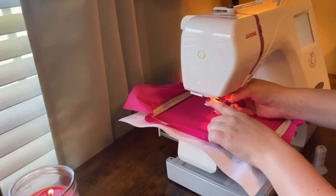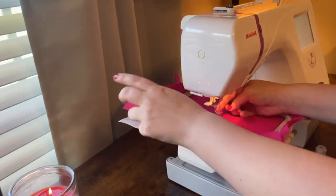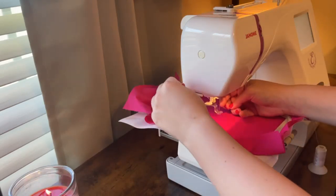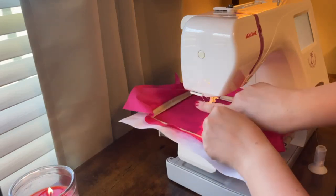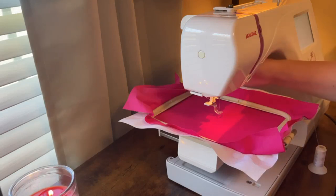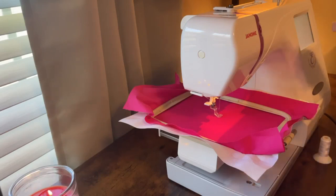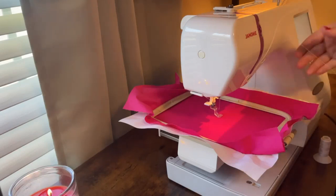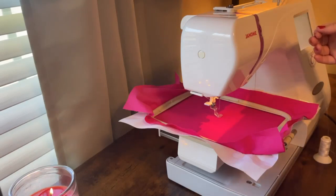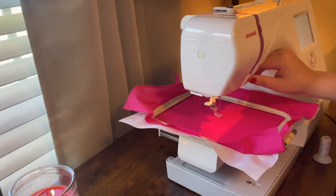Oh, I can't see if that's behind it. Oh, yep, it was. Okay, so there's a loop. Just pull your finger and it'll pull it out. You can also take it up here with the thread cutter, pull it, and you can go ahead and lower your presser foot and you could press start. Usually I like to hold my thread. Sometimes with embroidery machines, it will, you know, jump your thread. So I just kind of like to control it by holding it. But let's go ahead and get started. Again, this is called the placement stitch. So we're just going to go ahead and press the start button.